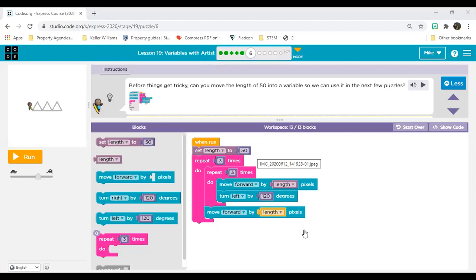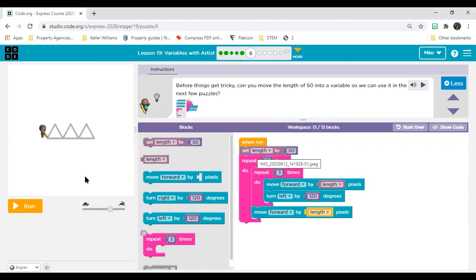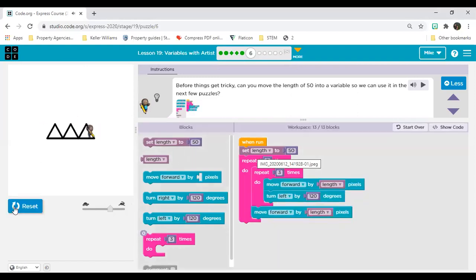And I see Zoe is done. She's moved on. There we go. Dante said, thank you, sir. He's moved on. There we go, guys. And I'm going to run my code, and then there we go. All the way to the end.